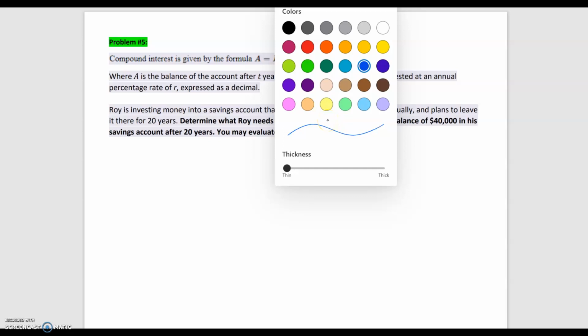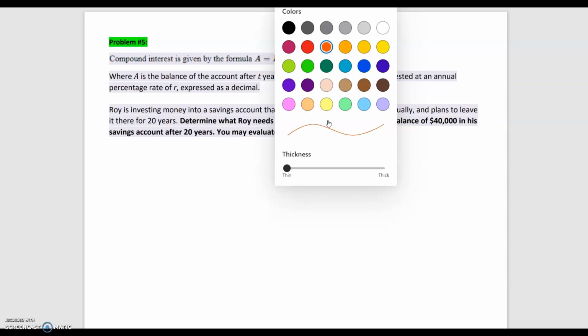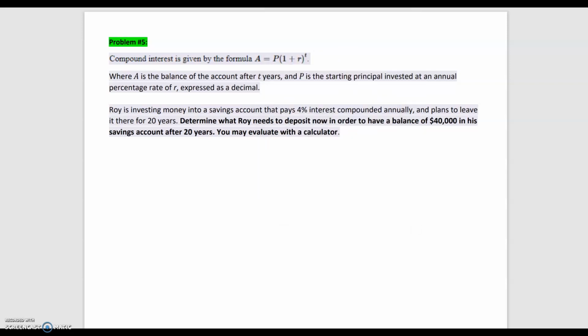Hi class, let's take a look at example 5. Now example 5 seems very messy, and this is because of the formula that they're asking us to use. So in this specific situation, we're going to be looking at the compound interest formula, which pretty much serves as follows. You're putting a principal into the account, and then it's gaining or somebody's paying interest on a regular basis. And then the principal gets added the interest, and then they keep adding and adding.